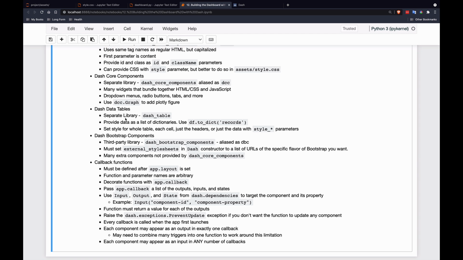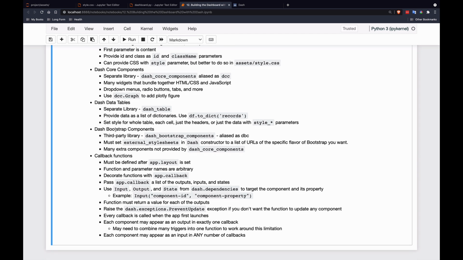So lots of stuff to customize your data table. The Dash Bootstrap Components library is a third-party library, meaning that it's not created by Dash itself. It is separate. You have to download it and install it separately. It's aliased as DBC, and it has many extra components that are not provided by Dash core components.